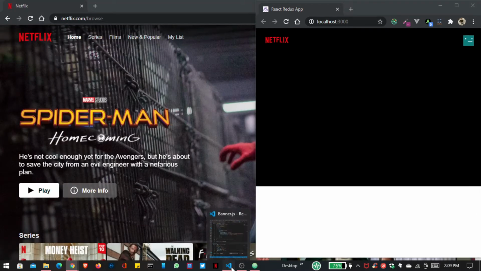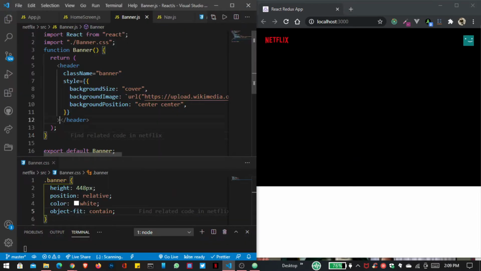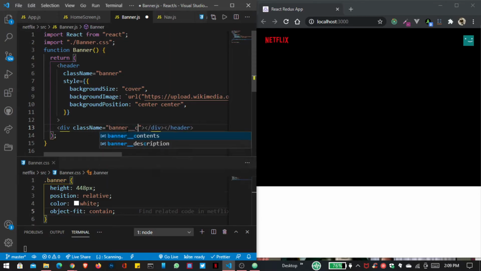So first go inside our header, and above that here I want to create a new div with class name banner contents. Inside that, first I want to display a movie name, and here let's assign a class that is banner title. The name is totally up to you.